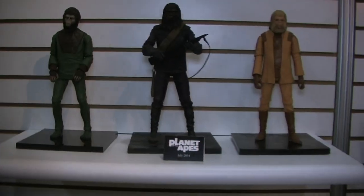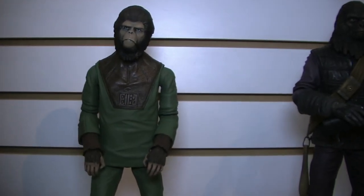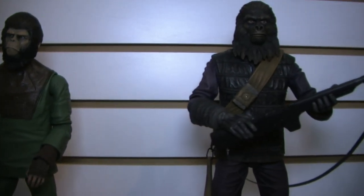One of the other big things we have right behind us here is the Planet of the Apes line. I've been an Apes fan since I was a wee lad — grew up watching the original movies from the '60s and '70s on reruns. Always wanted cool ape figures; it's been done many times in 40 years but never done correctly, I feel. So it's our chance to put our spin on it, and there's great timing because the new film, Dawn of the Planet of the Apes, is coming this summer.